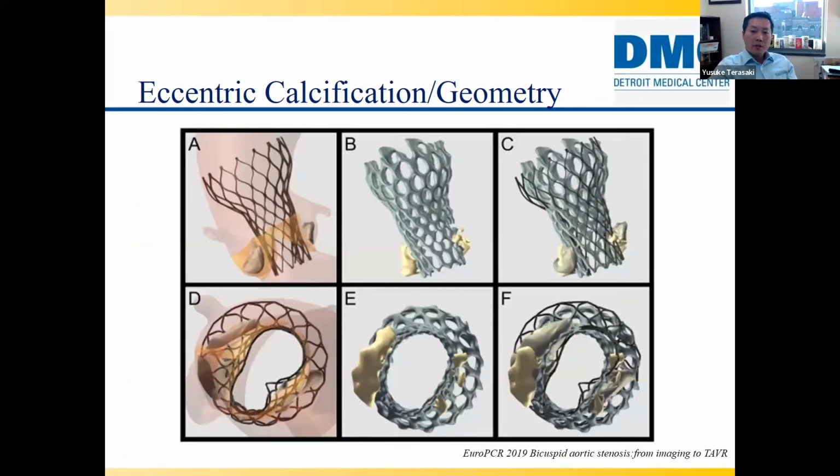So are these concerns just theoretical, or do these actually really happen? Now that we have all these imaging technologies, we can actually see how the TAVR valves sit in bicuspid valve leaflets. And you can see how wonky the valve looks when it has been deployed within the bicuspid valve. You can even see in this one, you probably have a little paravalvular leak going on right here between the valve and the native valve annulus. So you can see how malformed the valves actually are when they are deployed.